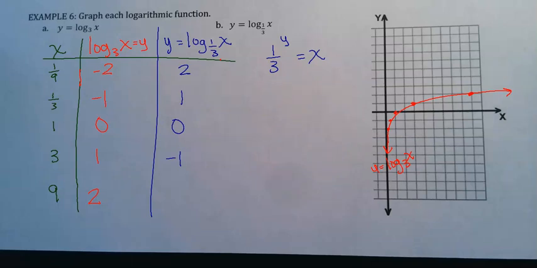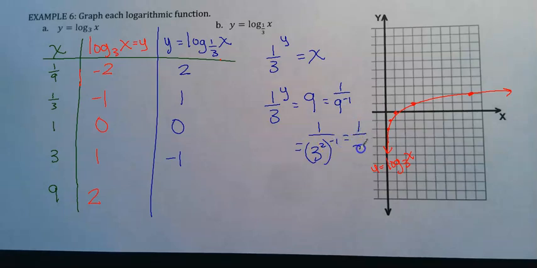All right, so our last one. These fraction and whole numbers, they're tricky, right? So we've got (1/3)^y is equal to our x. Our x is 9 this time. Okay, so we've got to express that as a fraction of 1/3. So 9 would be (1/9)^-1, if you recall. Okay, and then 9 would be 3 squared. So this is equal to ((1/3)^2)^-1. Okay, when we have a power to a power, we multiply them. So this is (1/3)^-2.